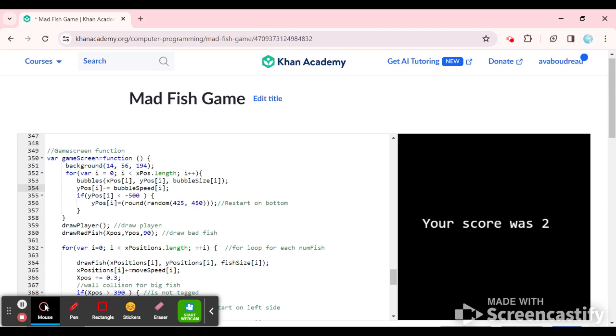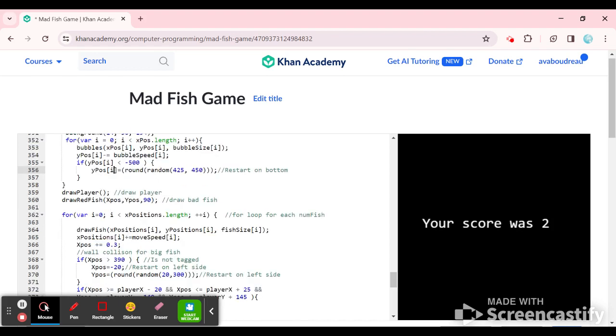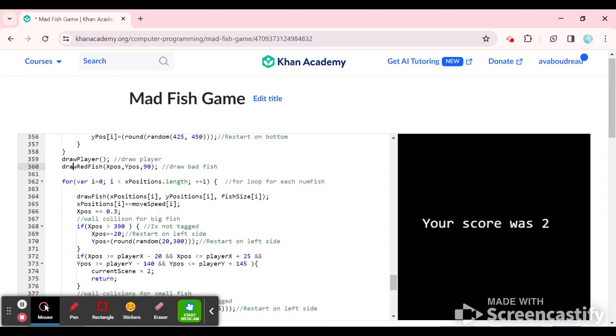And if the Y position is on top of the screen, then the same bubble is set back to a random Y value at the bottom of the screen. This just calls the orange fish or the player fish, and this just calls the red fish at the X position, Y position.